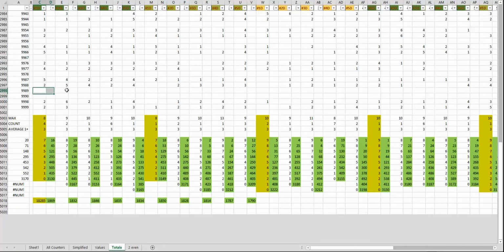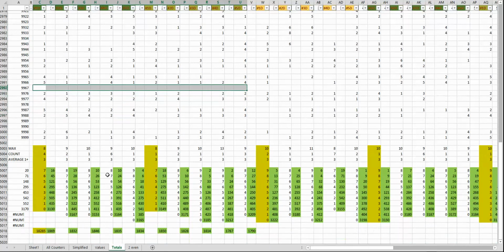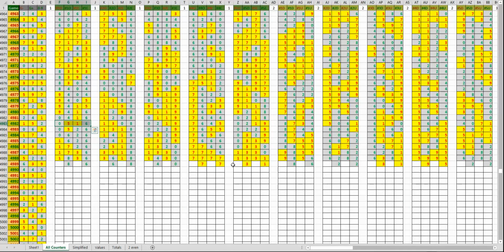But you can look right here at 9989 and 9900 for the first number through the 5th number being even or odd or going up or down, has never happened. 9978 has never happened. 9967 has never happened. And you can keep going and see exactly which counter combinations have never happened. But this does not count one game directly to the next.